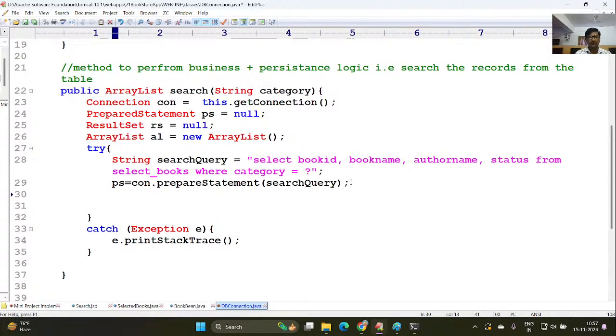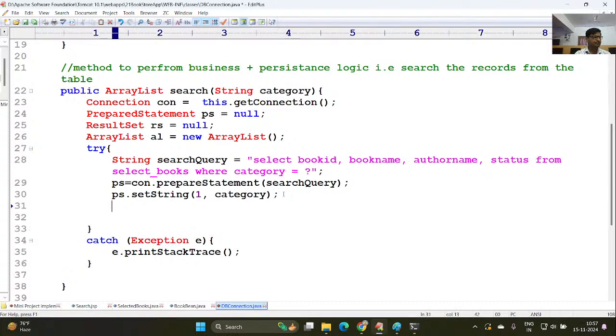Now next, set the query string parameters. So ps.setString, at the first position, I'm passing this category. So pass this category.